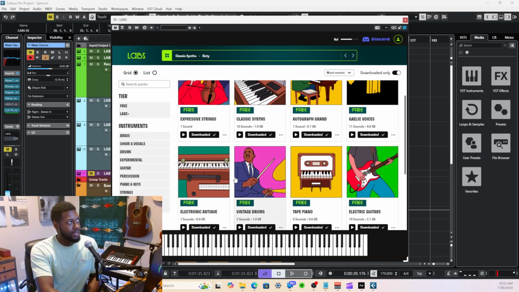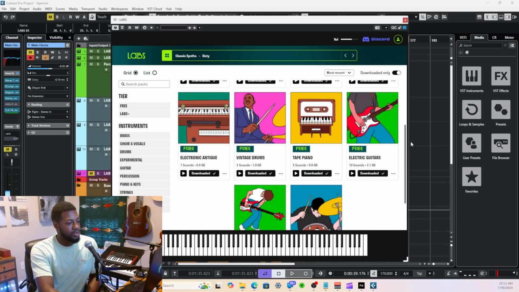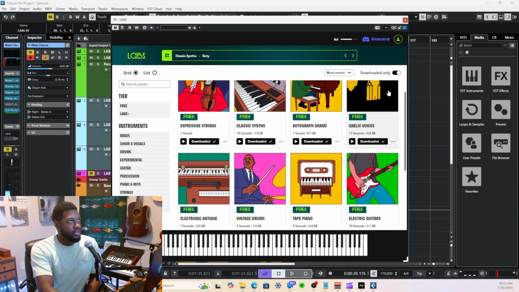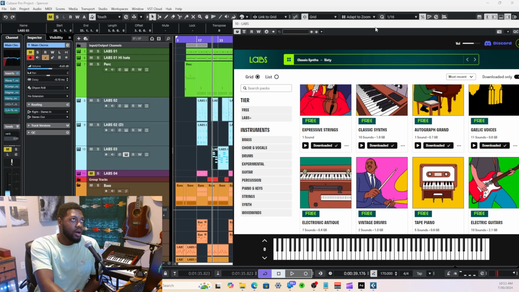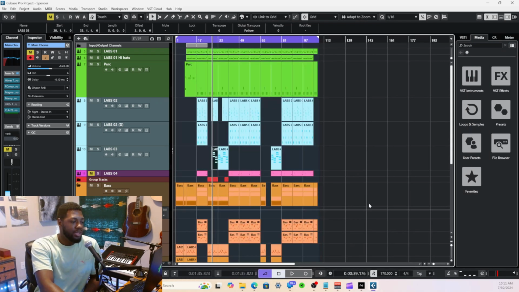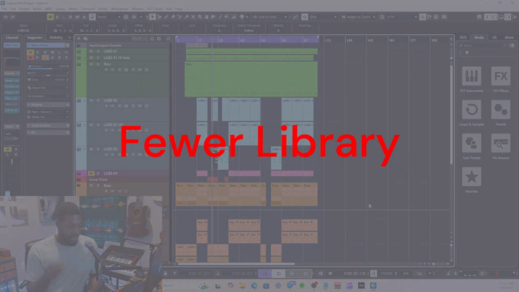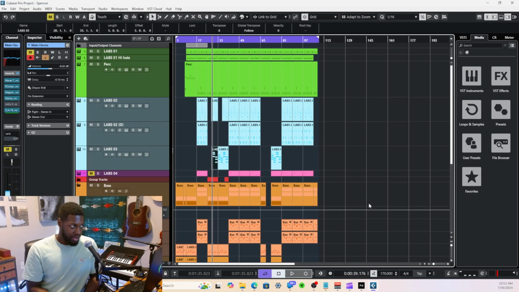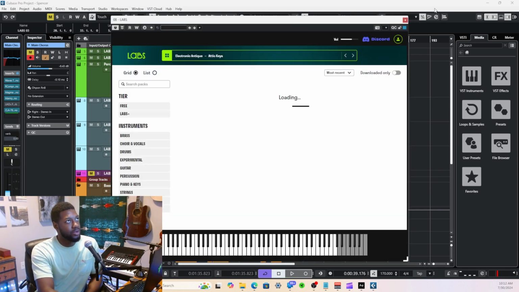And these also have some pretty big files. Like you got 1.9 gigabytes, 1 gigabyte, 2 gigabytes for the electric guitar. So you're going to want that on an external drive, and that's easy to do within Spitfire Labs. The only cons that I have, I guess, would be that because only Spitfire are making their instruments, no external parties, it's going to take you some time for them to up that library. They're going to have to be working to add to those instruments. But the instruments are plentiful enough to get you started. The free sounds, and then obviously all those paid sounds if you want to pay for anything.